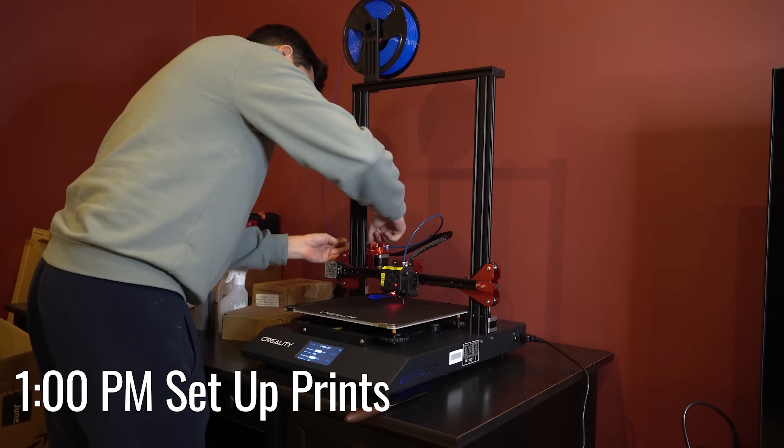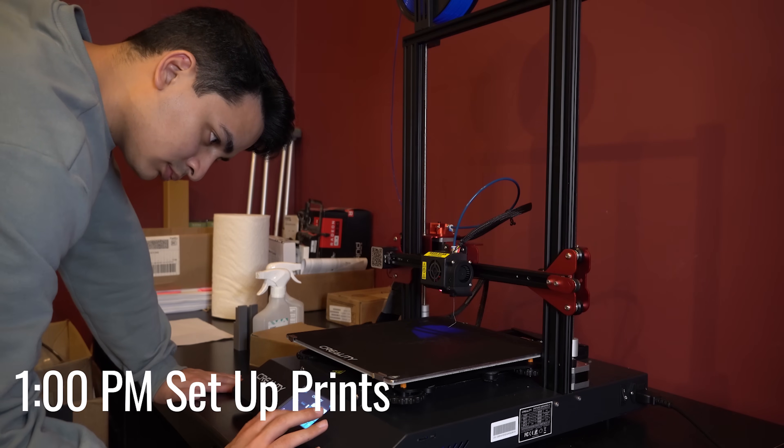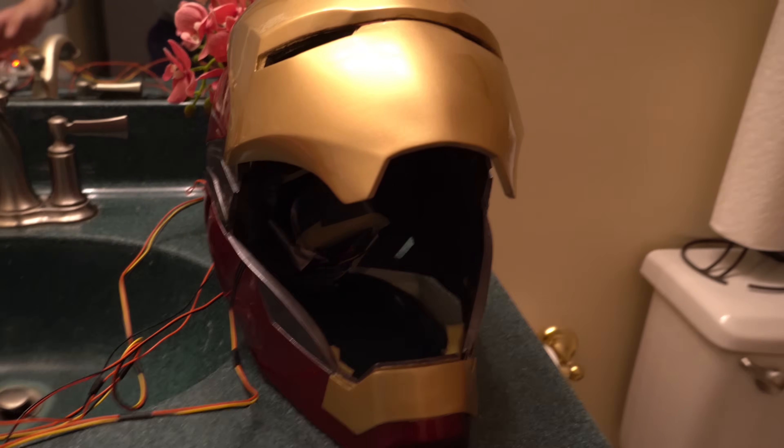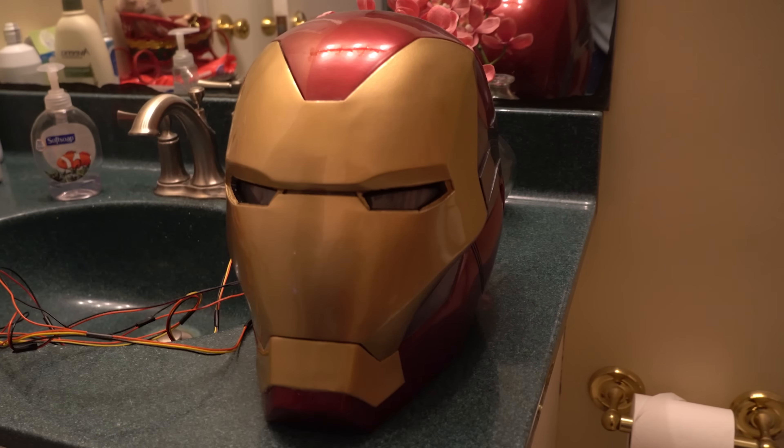Let's talk a little about how I got to where I am in case any of you are interested in mechanical engineering. Ever since I was a kid I loved being creative and I especially loved math and science. But it actually wasn't until I saw the first Iron Man movie that I was like, holy crap, this is it — this is what I want to do. My main goal is to become a mechanical engineer and build my own Iron Man suit.